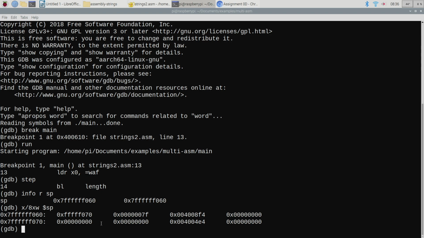What is sitting there on our stack, which is, to be clear, only the very top row? What are the first two entries? It is a pointer, but which pointer?